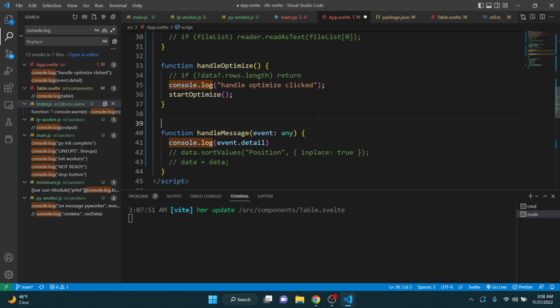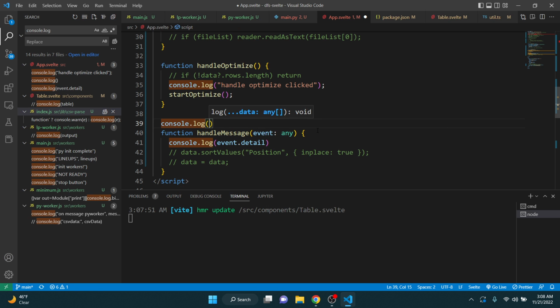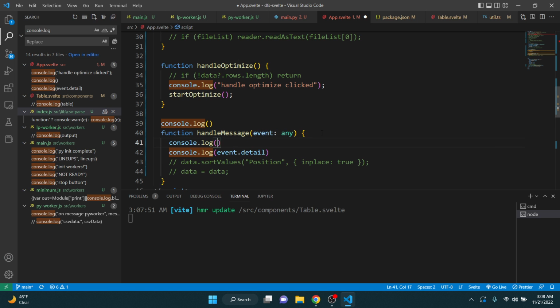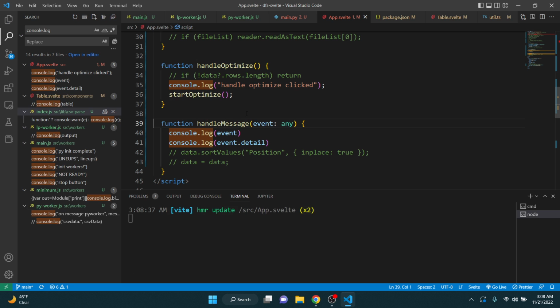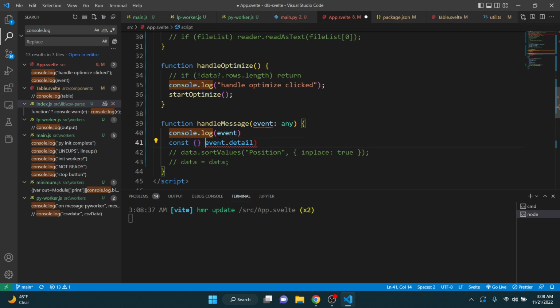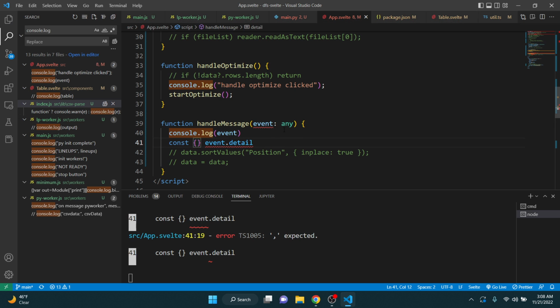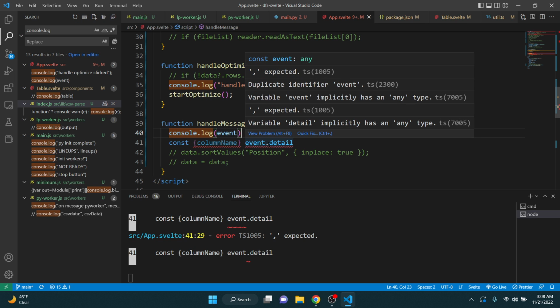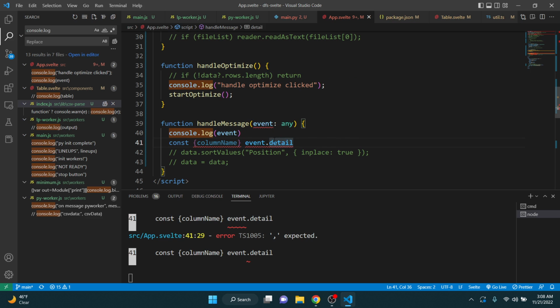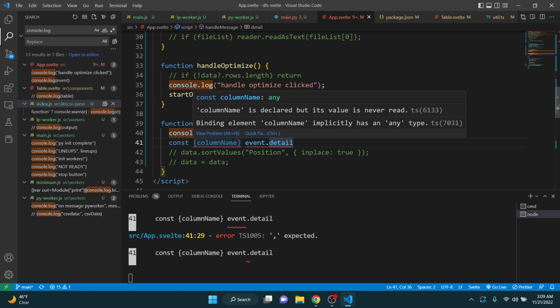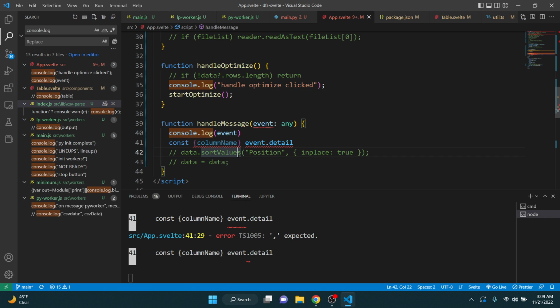So, I think, right? Hold on. Console.log event. And then const, let's take, what you call it out of there? Column name. Duplicate identifier. Anyways.